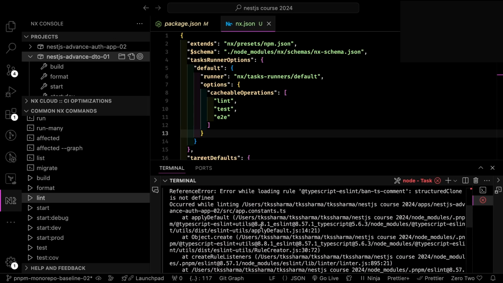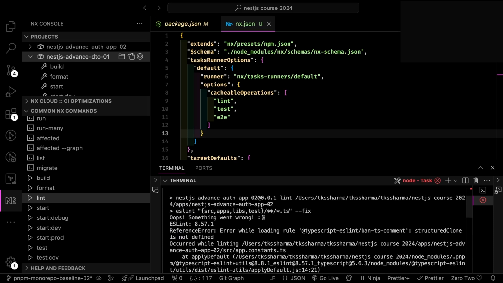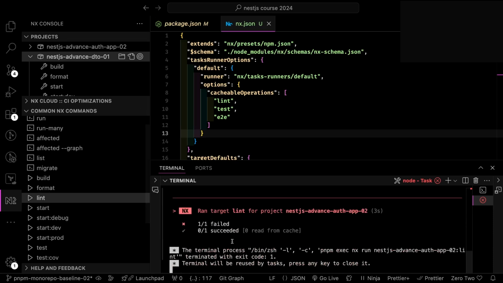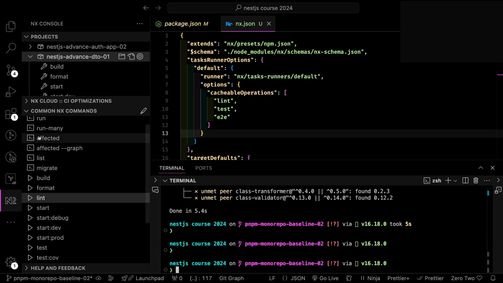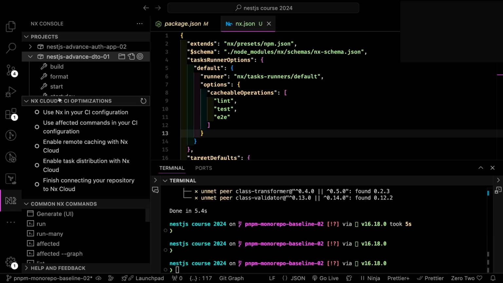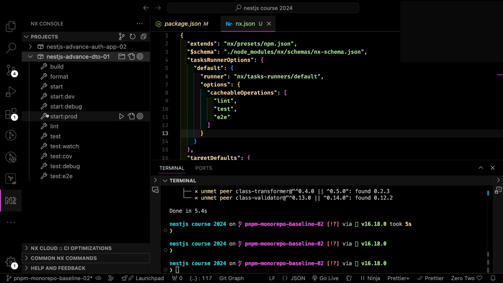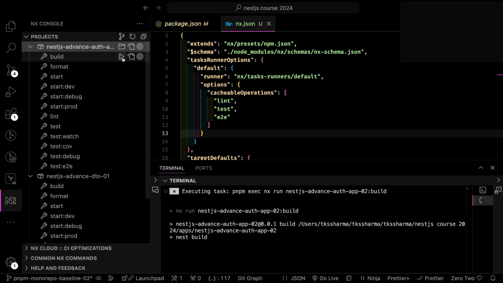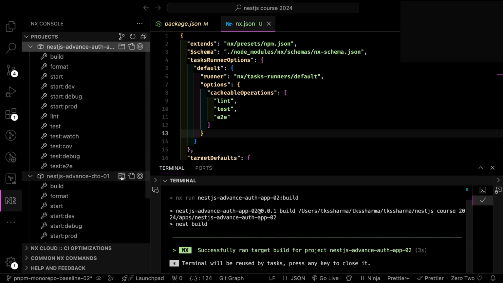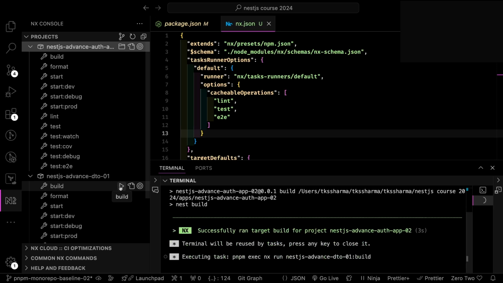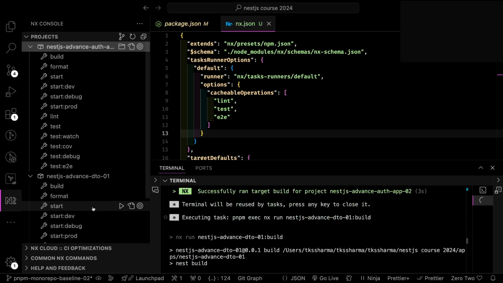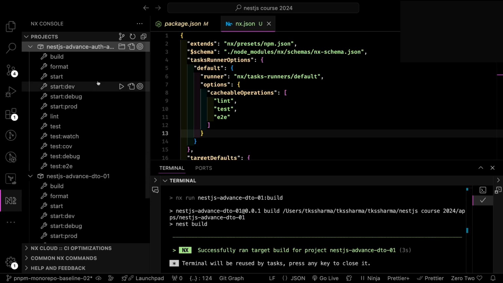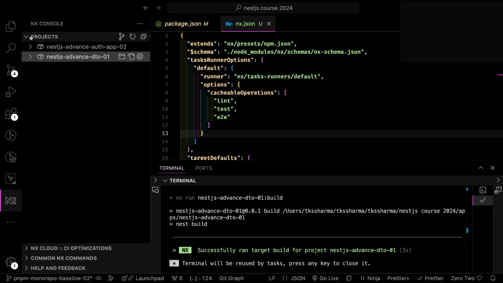I think the linter is breaking. That is fine. कुछ dependencies का issue है. But this is how you can run the project. NX Cloud we are not using, but these are the basic scripts you can run. Trigger from here also, like build मुझे run करना है इस project के लिए, I can do the build here. That is easy for me. I can go into the directory और वो build मैं भी कर सकता हूँ, but थोड़ा कुछ नहीं है. VS Code के साथ साथ we can have fun, we can just execute these easily. ठीक है, ये फ़ायदा है.